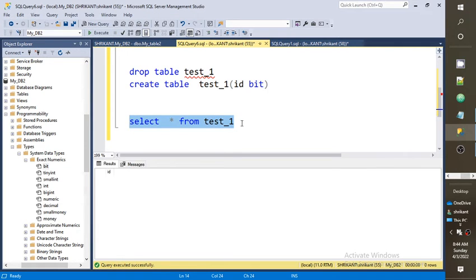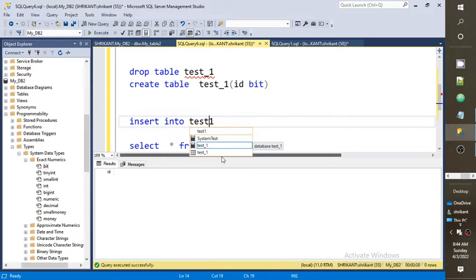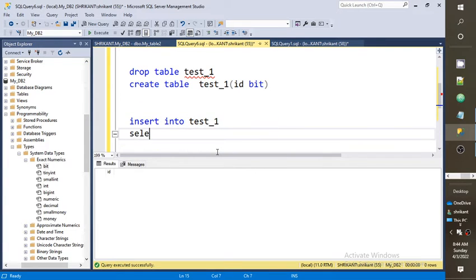I can see the ID column is there. So just insert data into the table: insert into test_one select.